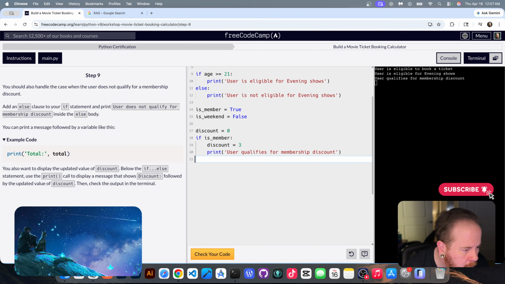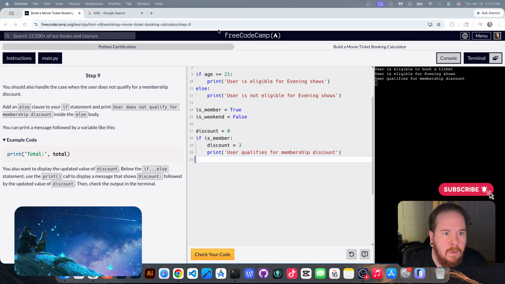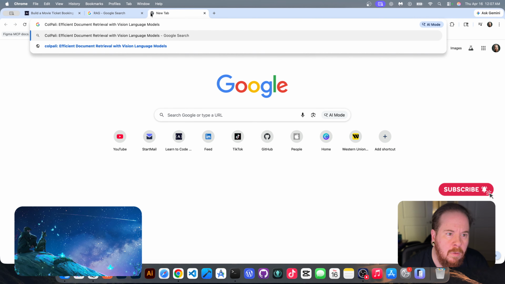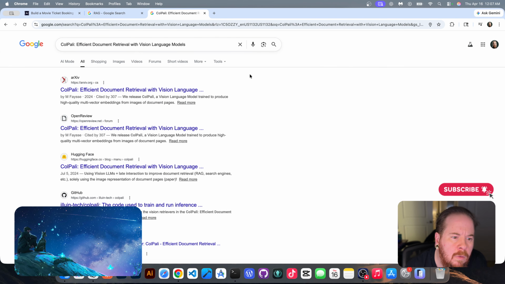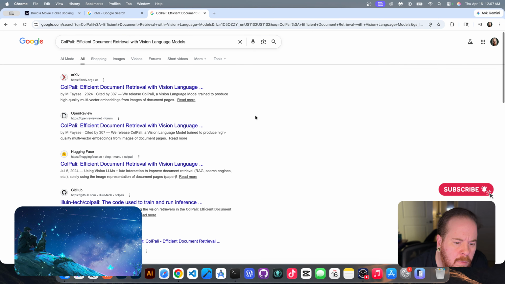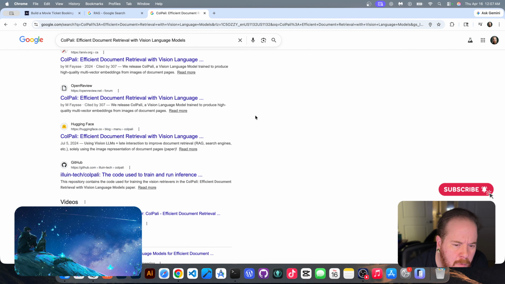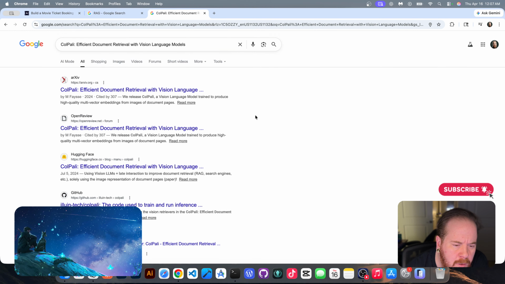Efficient document retrieval. Using vision, LLMs, and late interactions to improve document retrieval.